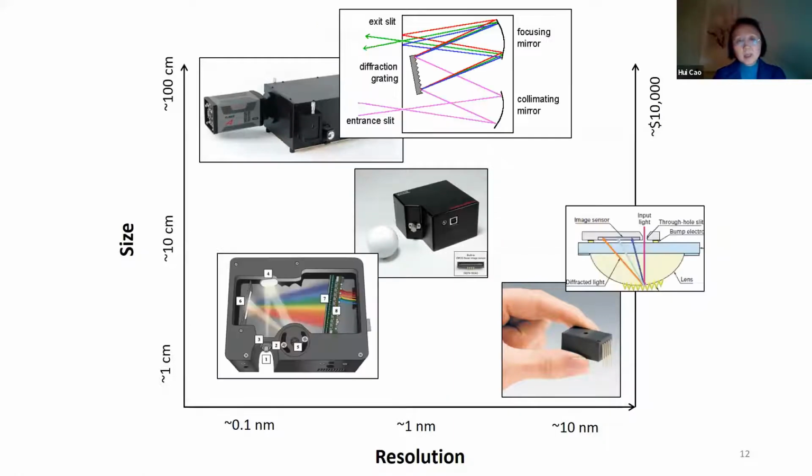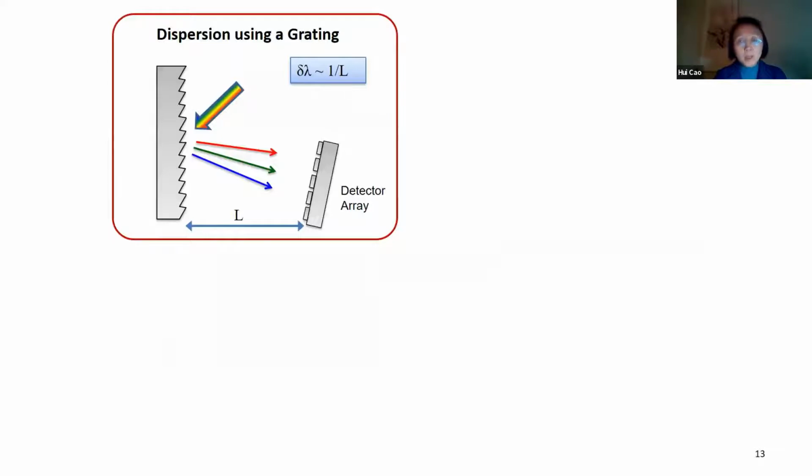Why is that? If we open all these spectrometers, we see they all actually operate with the same mechanism. They are basically all using a grating to disperse light, so the light of different colors will be directed to different spatial locations. Then they can measure it with different photodetectors, so there's a photodetector array to measure the light of different colors. That will give us a spectrum. So in this case, if we're using the grating to disperse light so that we can measure the spectrum, how can we get a high resolution?